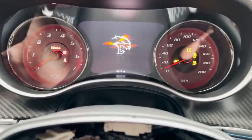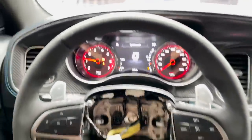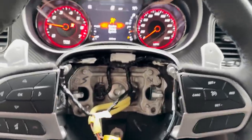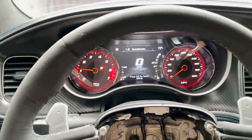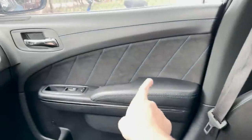That's really low miles, only 6,600 miles. Now, if I really had time with this, I would have done the blue seat belts. I would have done actually black with blue stitching on the outside so it matches the door panels. That would have given it that final touch.